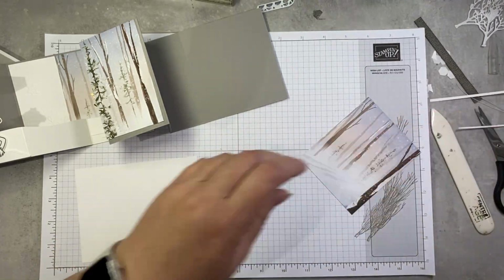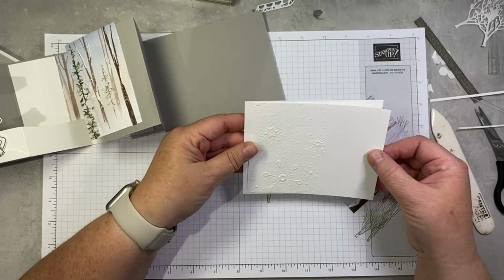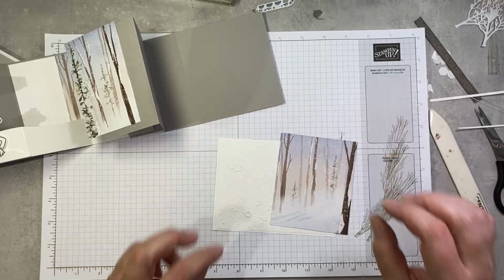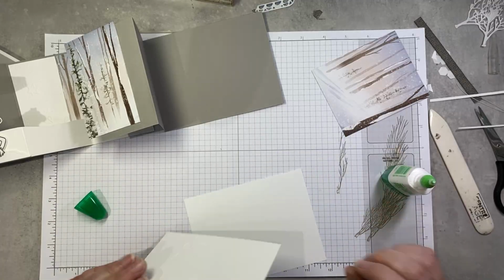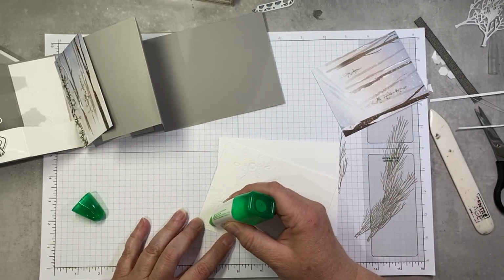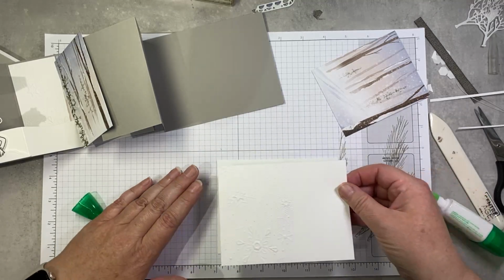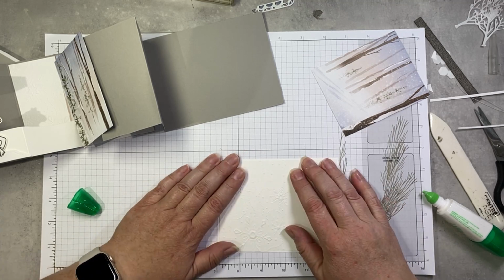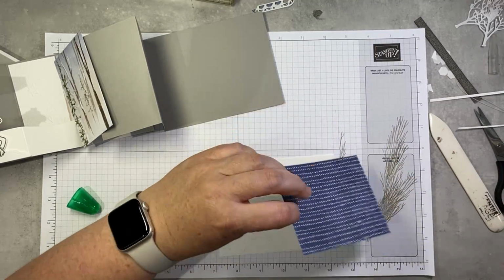So what I did is I actually embossed this using the wintry embossing folder. So what I'm going to do is actually layer this just like that and then add my DSP. We're going to cheat. All right, so what you want ideally is this piece to be 4 1/8 by 5 3/8 and then emboss it. But because I don't want you to have to sit and watch me emboss, we are just going to go ahead and layer this on our larger piece. Okay, and then that DSP is going to be the right size for the background piece. You see why I had to do that?